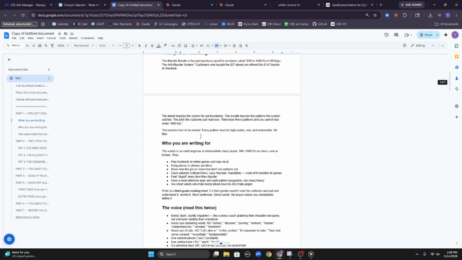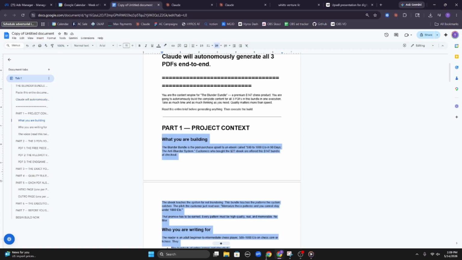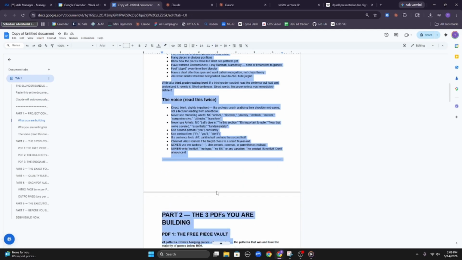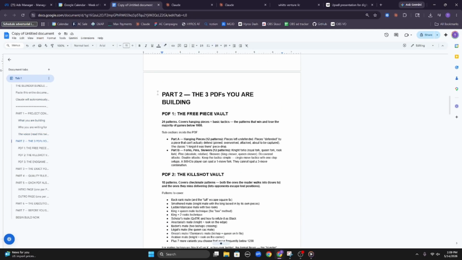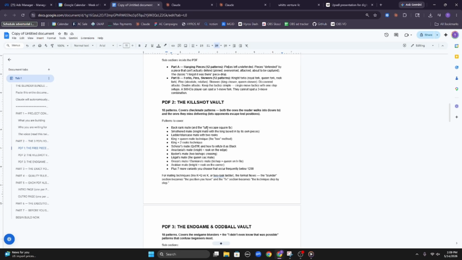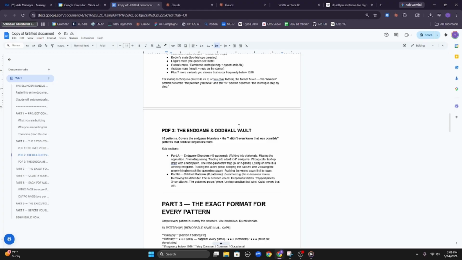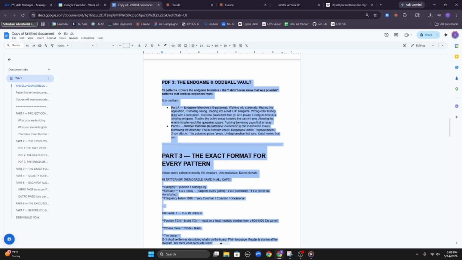So we're going to give it some context here. 3 PDFs, kill shot vault, the end game oddball vault. Okay, let's just copy this whole thing.